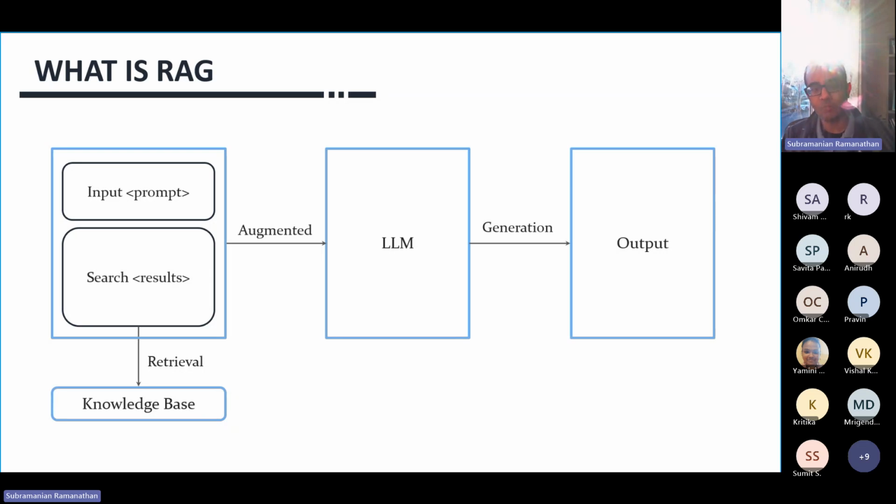So how we solve this problem is, when somebody gives an input, like asking a question, we do a retrieval from the knowledge base. This knowledge base could be SharePoint or Sitecore or whatever it may be, but it has to be indexed in a specific data store or search platform. It has to go in there with the embeddings.